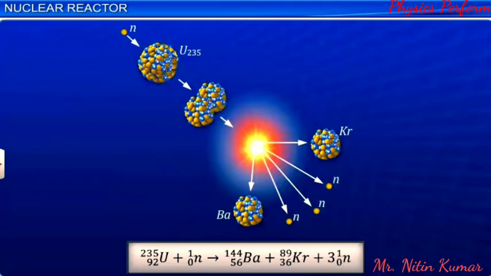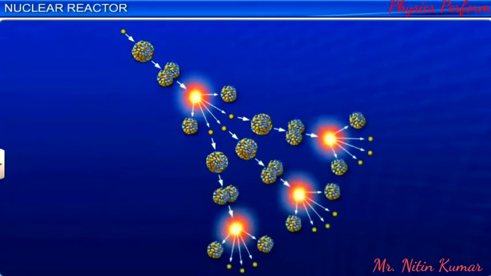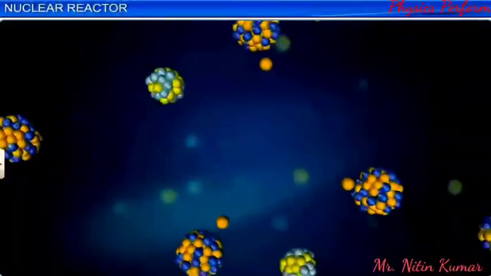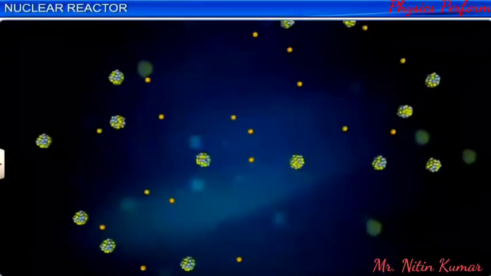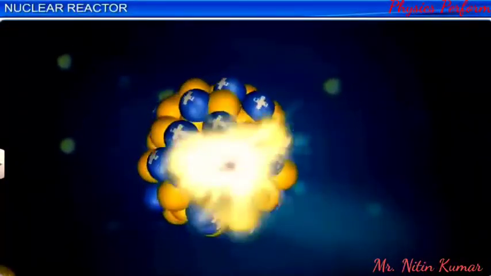However, if these neutrons are absorbed by 3 other uranium nuclei, it can cause fission in them. Each uranium nucleus thus undergoes fission. Their fission results in the release of a total of 9 neutrons, which can cause further fission in 9 other uranium nuclei. In this manner, a chain of uranium fission reactions take place in a very short interval of time, thereby releasing an enormous amount of energy. This is called a chain reaction.